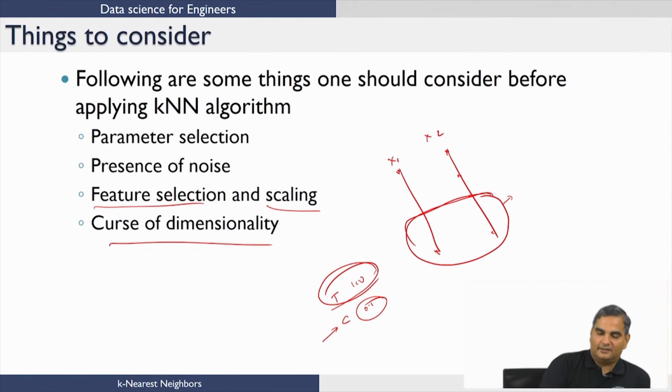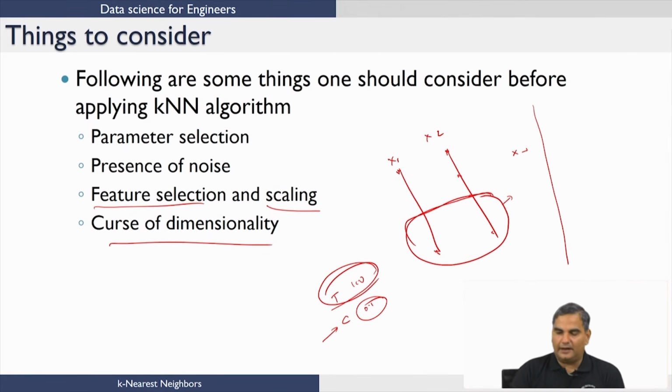And the last thing is the curse of dimensionality. I told you that this is a very nice algorithm to apply, because there is not much computation done at the beginning itself. However, if I get a test data point and I have to find, let us say, the 5 closest neighbors, there is no way in which I can do this, it looks like, unless I calculate all the distances.